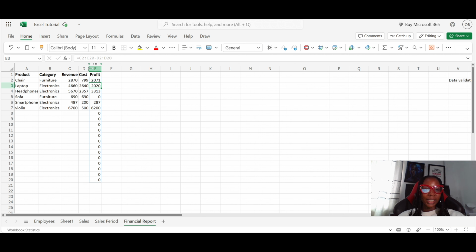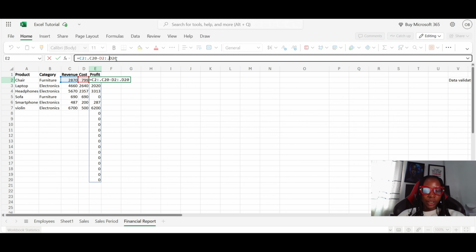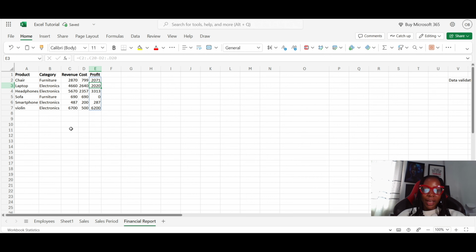The best way to fix that is to use the dot operator or you use the trim range. So here I'm just going to put the dot operator at the end of the C20, that's where the first one ended. And I'm also going to add it at the end of the D20, that's where the cost is ending. So let's just press the enter key and see what happens. Can you see now that we no longer have the long zeros at the bottom?